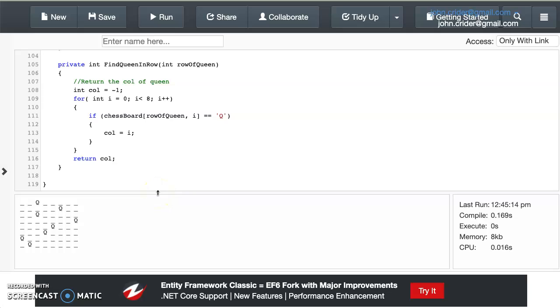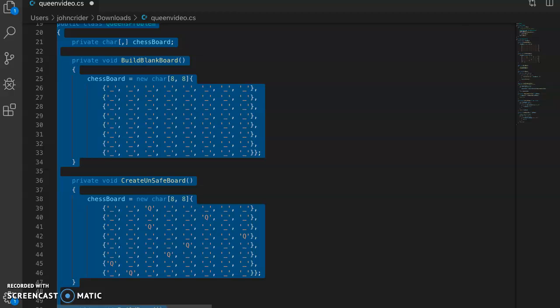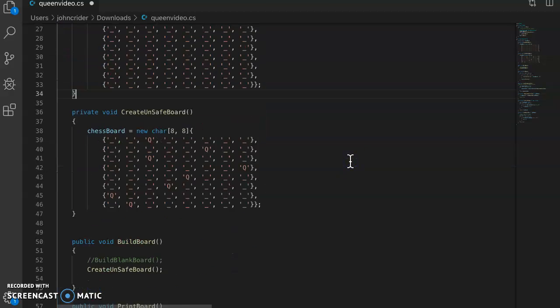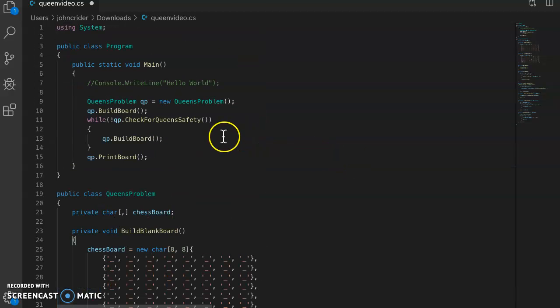So now we're outputting queens, and now I need to add a line in here that says how many tries it was. Now that I'm actually finding things, when I print my board, I need to start calculating. Let's save that for the next video.